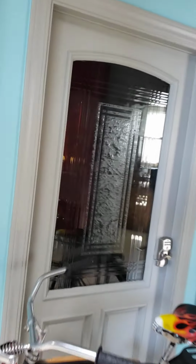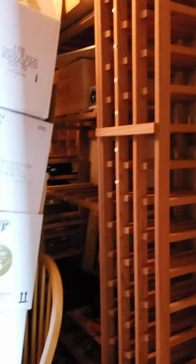Nice bike. That's a wine cellar. Oh, it's open. Uh-oh, I gotta go shut the door that's behind the bike. Okay, let's see what this looks like. Whoa, this is cool. I wonder if she'd let me put the wine in here. Oh, to clean this up. Oh, yeah. I want to do this. I want to organize it. I'm itching to organize.